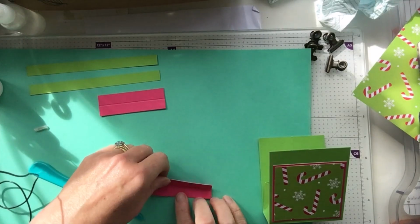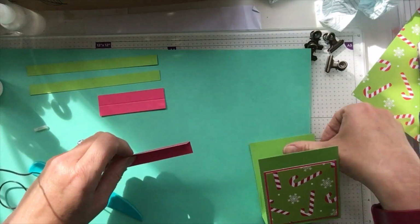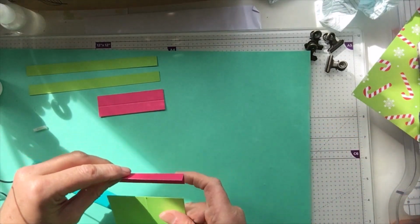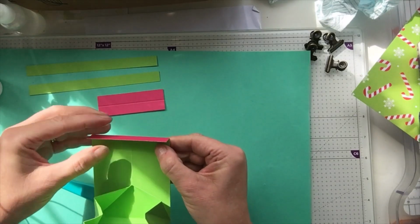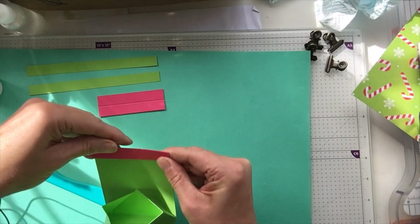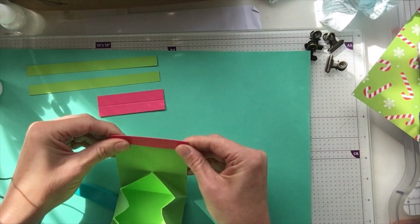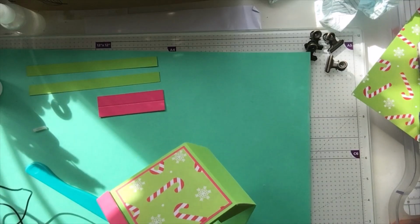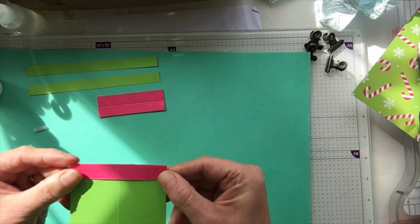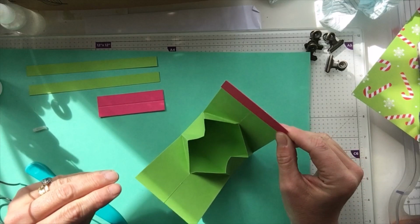And I need some magnets. So this is going to go on here at the top of our bag like this. And I'm going to glue my magnet there, and that will go down like that. But yeah, this card that's come in the kit doesn't like being creased. Oh, isn't it a shame?